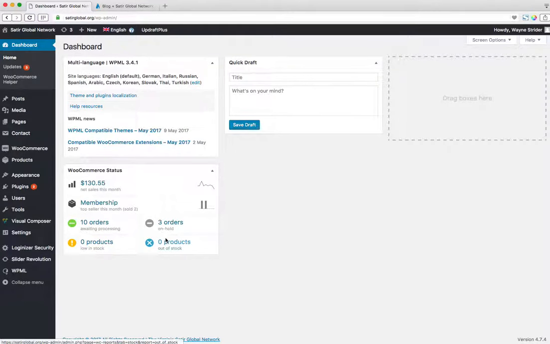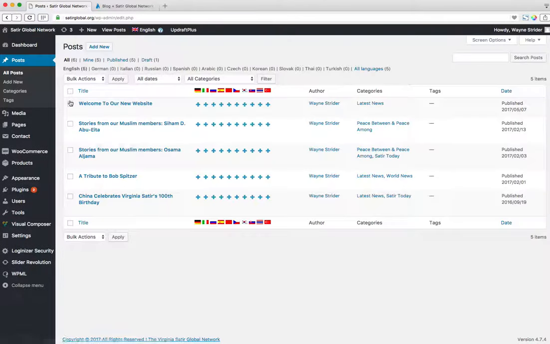Obviously, we want to be logged in, and that's where I am right now. I'm logged into the admin section. We'll find posts. We can click any of these things to get where we want. I'll click all posts. And then this is what we have right now. These current, how many are, 5 posts. And I'm going to start from scratch to make a new one. So I'll click add new from here. Obviously you can click it from here if you like.